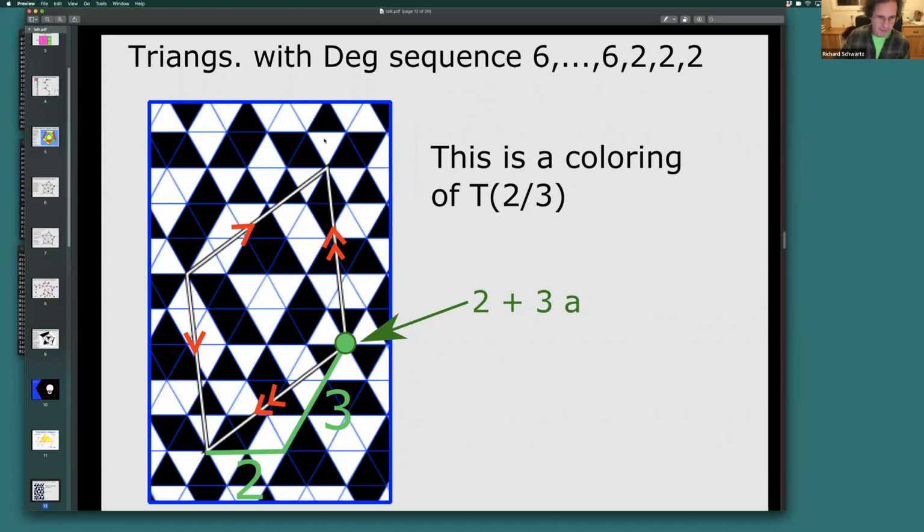What I'm showing you in this picture is something like the universal cover of this sphere. It's not quite the universal cover. It's what they would call the orbifold universal cover. It's a black and white coloring of the plane, and then you have a group of symmetries, which is just generated by rotations of order 3 around the vertices of this rhombus. And then the quotient of the plane by that symmetry group is the sphere. And the black and white coloring is just the lift of that coloring on the sphere.